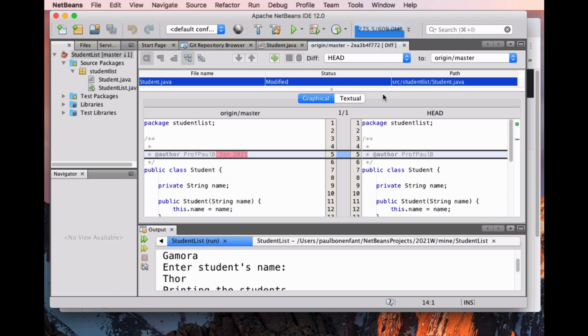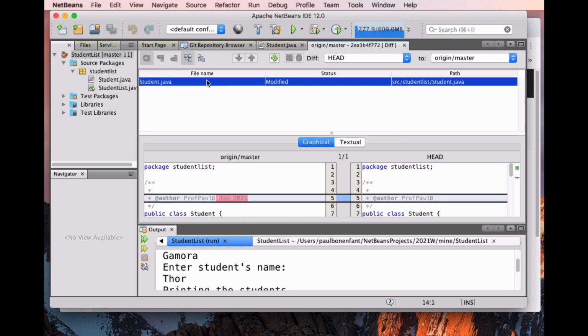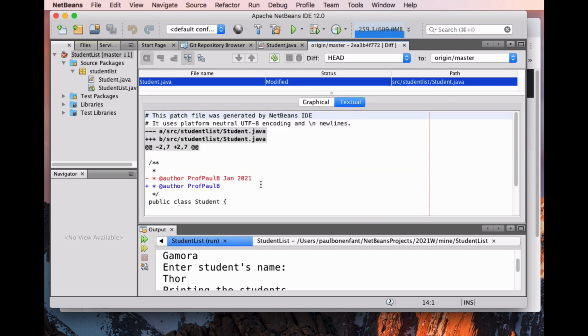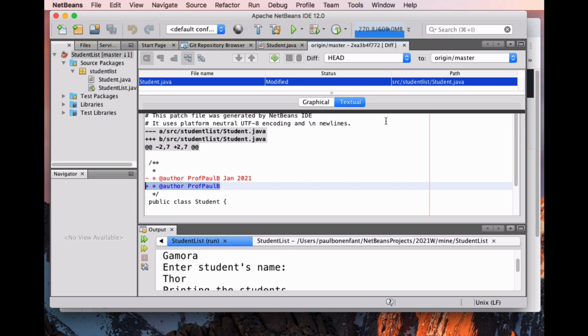And if there's more than one file, the files would be listed up here as well, and you'd be able to just double click on a file to see the change. And also you can see the textual change shows up as well. This line was deleted. No, sorry. Yeah, this represents what we have on our working tree, so we see that this line is not there, but this line is there. Okay, so just a different way of looking at it.